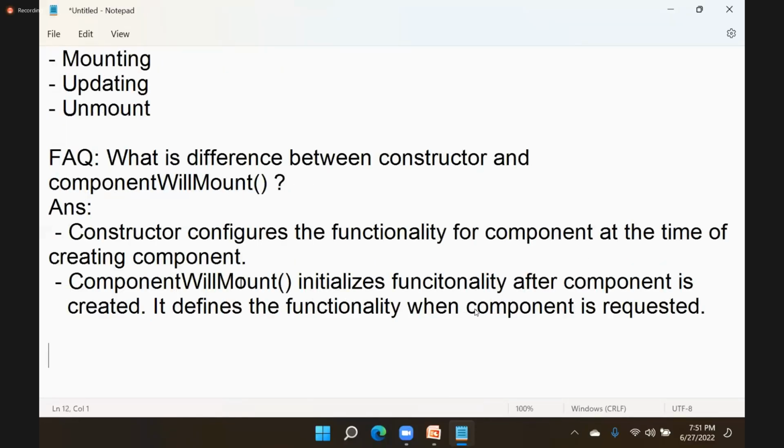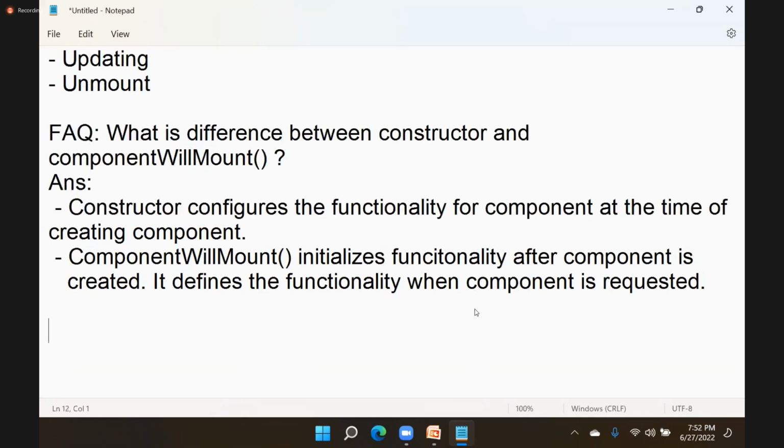What will the constructor do? The constructor defines the functionality to perform when the component is created. And what will componentWillMount do? It will define the functionality when the component is requested. Created and requested, which one is first?